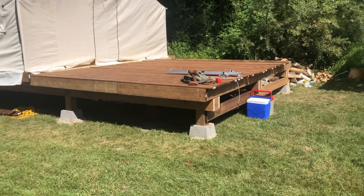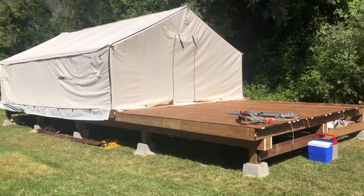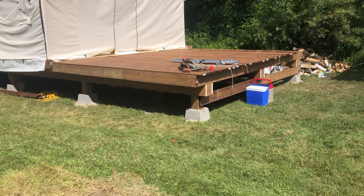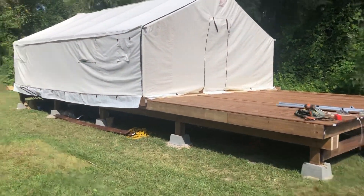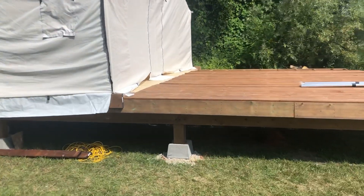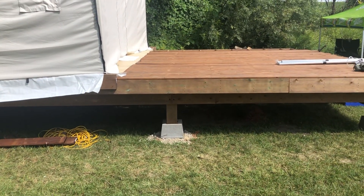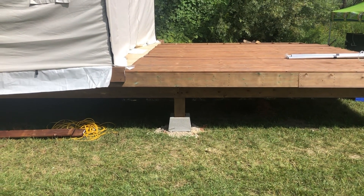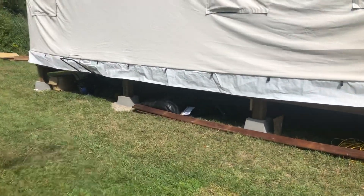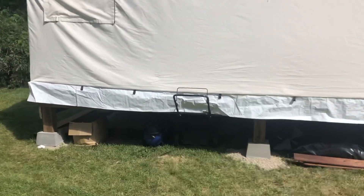So yeah, this thing sits on footings made with three-quarter inch recycled concrete, dug down a couple of feet, filled up using concrete deck blocks. This is not a permanent setup; I'll likely move this at some point in the next few years. They also sit on six by sixes, which we surrounded with two by eights for our frame, used structural screws, and then secured them up with framing nails. That is one serious deck — 36 by 16 feet.